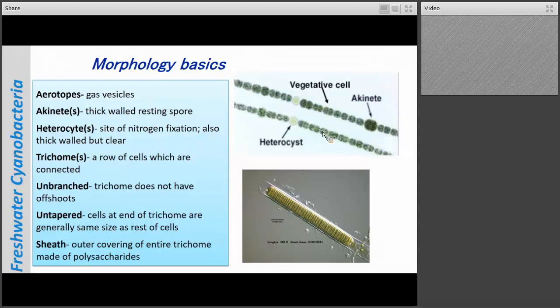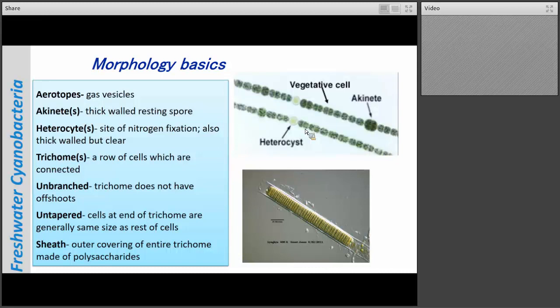Again, if you see these features, those are things you want to take pictures of. That helps a lot. Now, will they always have heterocytes or akinetes? No. Again, that's why you have to maybe keep looking for some that do have these more easily identifiable characteristics to make a good ID. So again, you might not be able to identify every single thing in your sample, but you're looking for the ones that you definitely can.